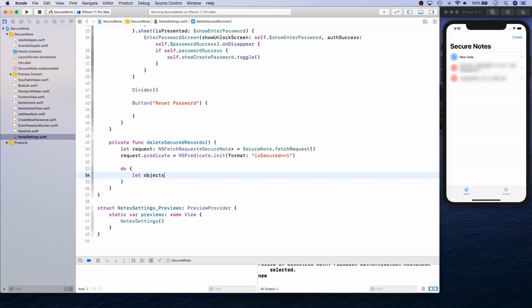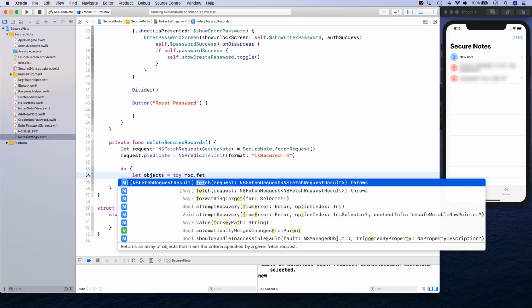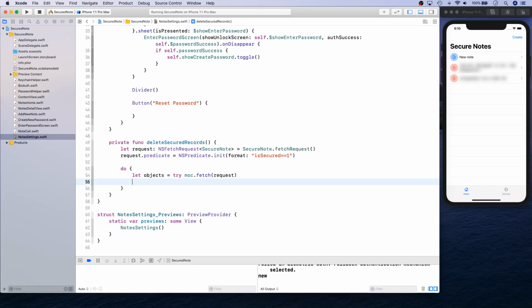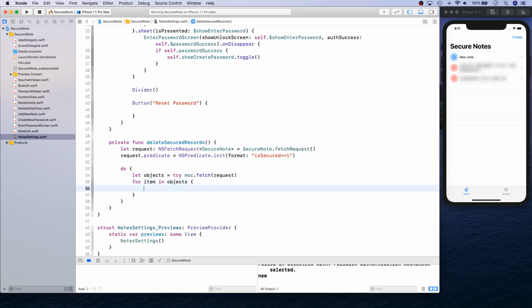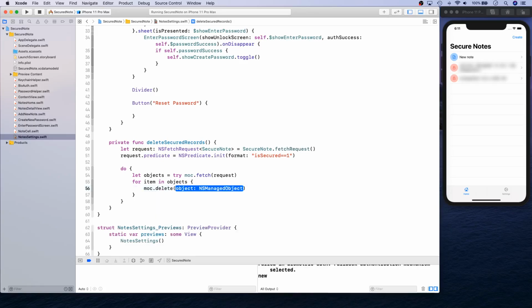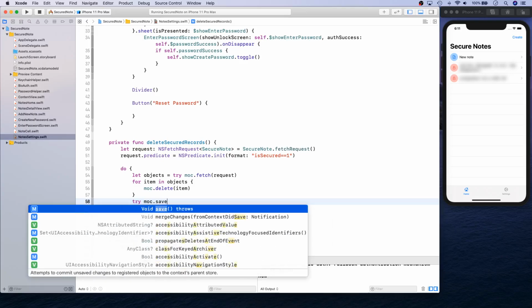We're gonna get objects from our managedObjectContext dot fetch request call. You're gonna iterate over them, and we're gonna simply say mark dot delete that item. Okay, I'm gonna try and call context dot save.